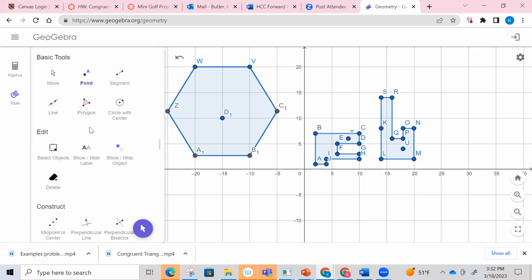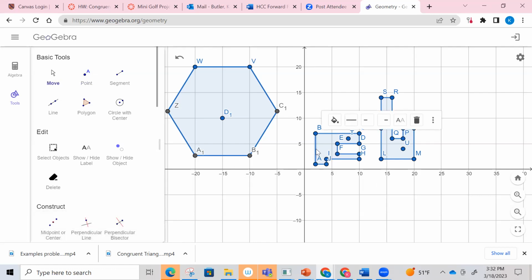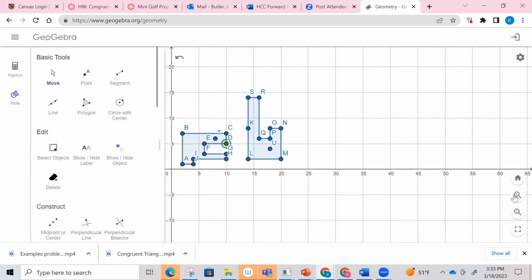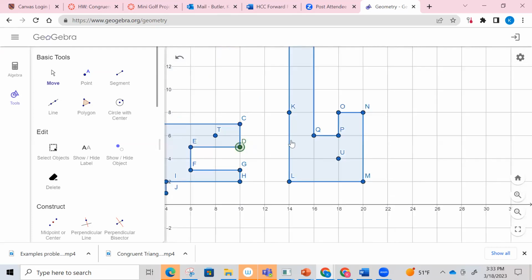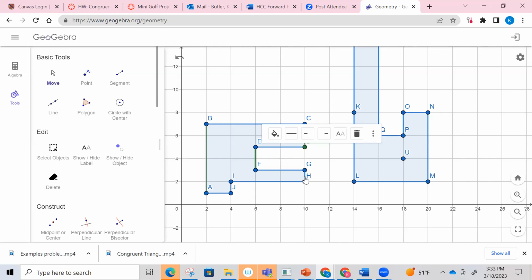And one feature it said that you have to have is that all the lines that are parallel have to be the same color. To change the color, you click on the segment, and then this toolbar should come up. The first paint can, you click on that, and then you can choose your color. And so I'm going to make all the lines that are parallel the same color. Just make sure you're clicking on the segment. Again, you kind of have to zoom in and out a lot to make this work. I'm going to make all the sides that are parallel the same color.